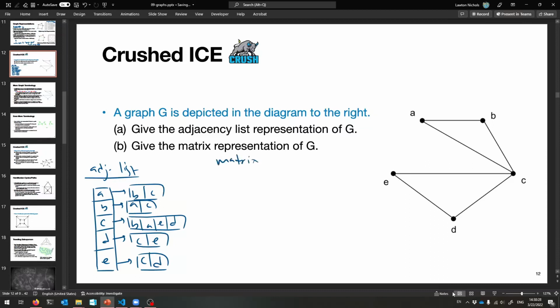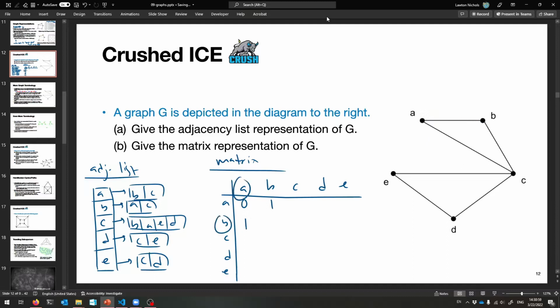The matrix representation, remember, has got to be n by n, where n is the number of vertices, and instead of using numbers, let's just be fancy and use the names, because why not? A, B, C, D, E across and down. Technically, these should be numbers, though. So is there an edge between A and itself? No, there are no self loops anywhere. But is there an edge between A and B? Yes, there is, so we got to put a 1 there. And a 1 in the opposite spot, because there's an edge between B and A as well. It's the same edge, so it always reflects like that.